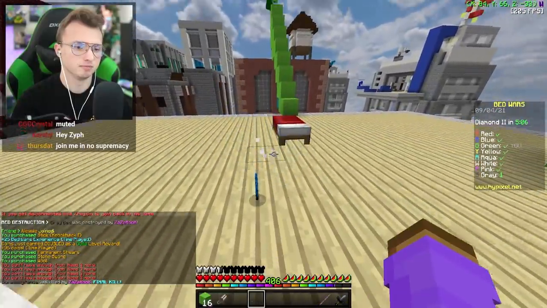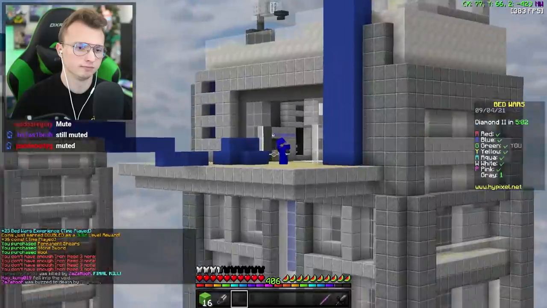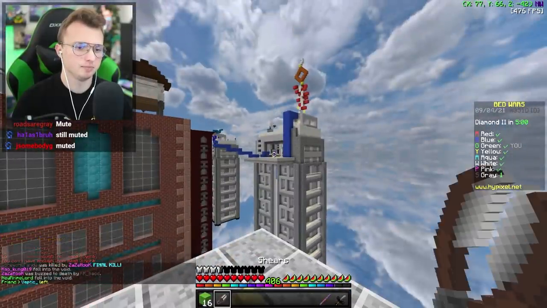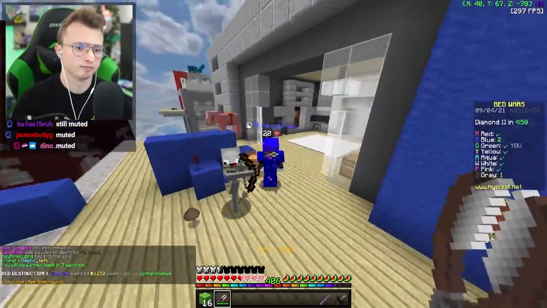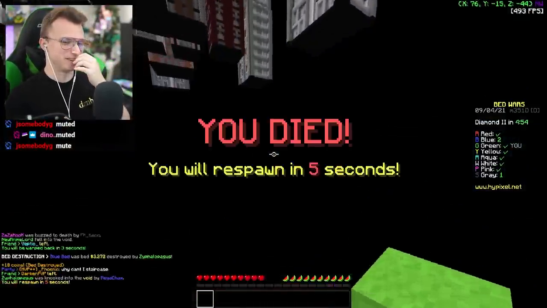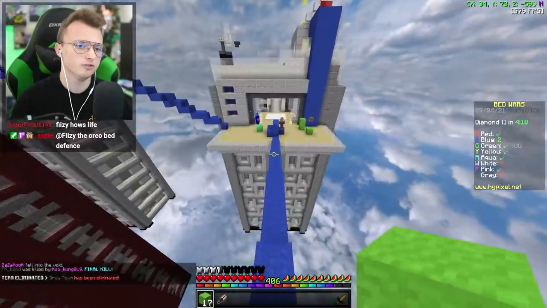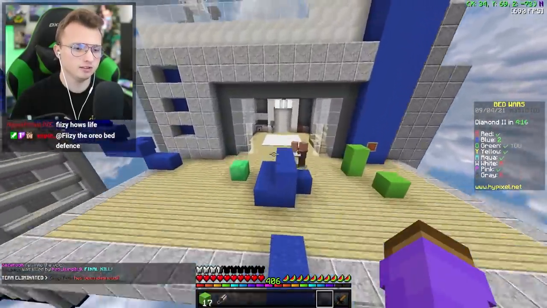Blaze time. That works. What's up? Surprise. Oh god. I walked off the edge because I was backing. Aww. Okay. Excuse me, blue team. I would like to do some stabbing.